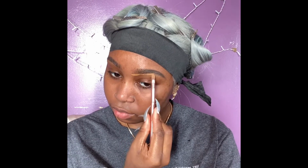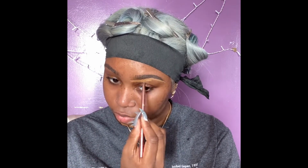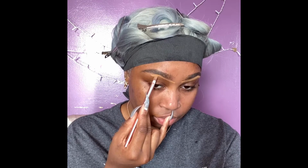After I've done clean, I'm going to take my very small BH Cosmetics eyebrow brush. I don't know the name of this brush. The numbers are gone. And I'm going to follow my eyebrow and clean up with that concealer, okay? Where he leads me, I will follow, all right? Where he leads me, I will follow. Follow that brow, okay? Sculpt that brow. Arch that brow, honey, to the gods. Yes, God. Yes, God.